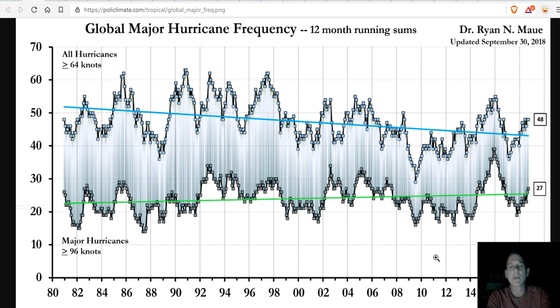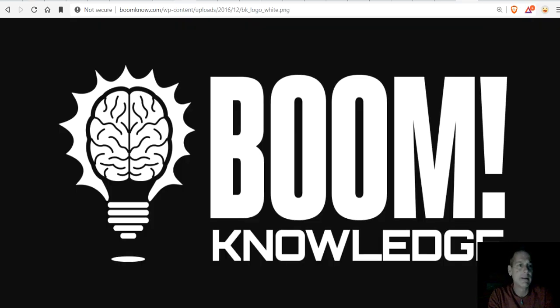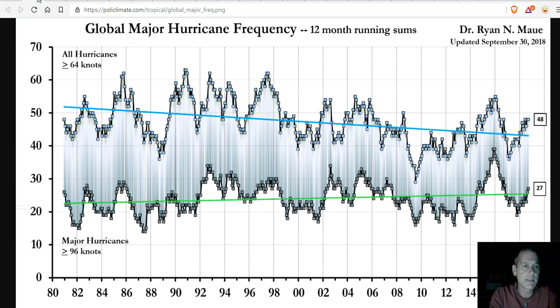Which, by the way, let's say global warming started back here in '98, global major hurricane frequency has been decreasing steadily in a linear fashion, the opposite of global warming's upward fashion. Global major hurricane frequency has been decreasing. So how they can tie this in any way to global warming makes no logical sense, because there is no connection. If the global major hurricane frequency is decreasing, then how is it related? Why is it our fault? Hello! Fucking frauds. Oh my God.